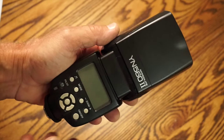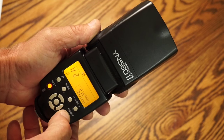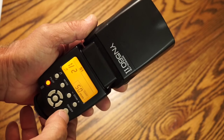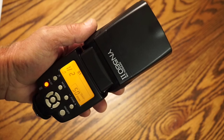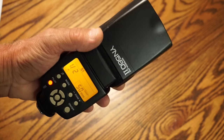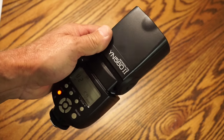Hang on, don't click off the video just because I said off-camera flash and you think that's above your skill level. I promise, I'm gonna make this really simple. The first thing you're gonna need is a flash or two. This is a Yongnuo YN560 Model 2. Since they're currently selling the YN560 Model 4, I was able to pick this unit up off the internet brand new for about $30.